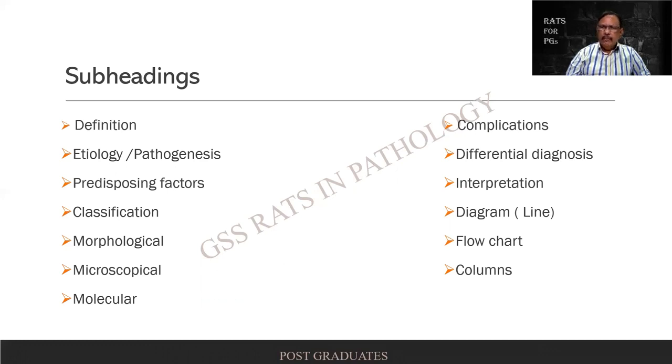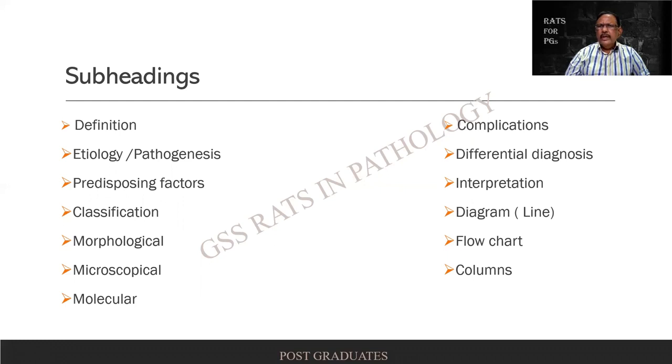Pathogenesis. Again, bronchial asthma is one. Classification. So each one of this, morphological one, renal cell carcinoma, there is a very good morphology. But nobody is going to ask you a morphology of a squamous cell carcinoma, morphology of a basal cell carcinoma or a leiomyoma. Where exactly it is applicable, you people should know and then read. Interpretation, any of the forms of biopsies, etc. we had mentioned. Differential diagnosis. Giant cell lesion is an example. Like that, there are very many.